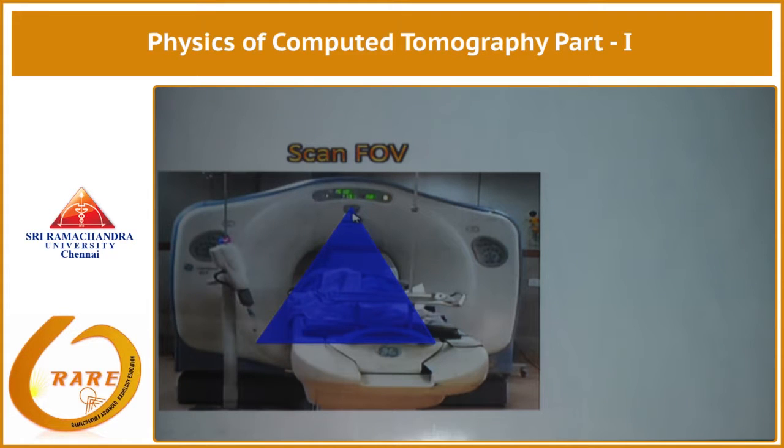And what will happen? If you want to keep the beam open this much wider, you have to keep the collimator widened up. You have to open the collimator according to the need. You have to make sure that the entire cross-section of the patient's anatomy is covered. If you are not going to cover side-to-side coverage of the patient's anatomy, then you will end up getting out-of-field artifact which will get manifested in the form of streaks.